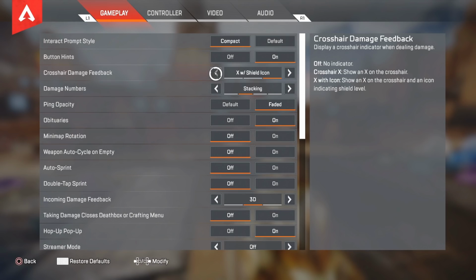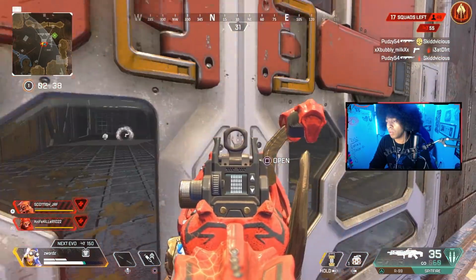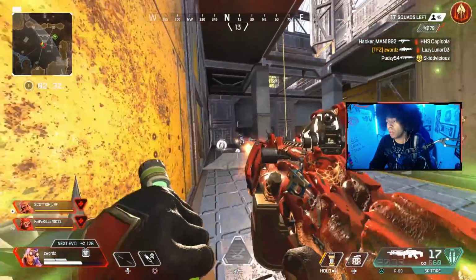The first setting we're going to look at is going to be in gameplay. Change your crosshair damage feedback from X with shield icon to just X. I believe by default, Apex defaults the setting to the shield icon, but that shield icon's unnecessary because you can always tell what type of shield your opponent has based on the color of your damage numbers. The shield icon can be distracting while you fire, so you don't want this.